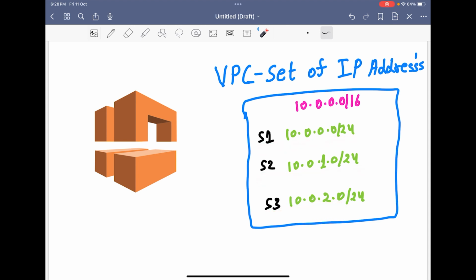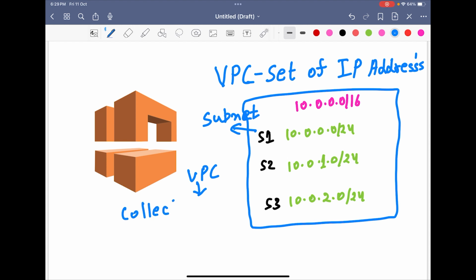In AWS convention, this thing over here is called a subnet. So we might say a VPC is nothing but a collection of subnets.